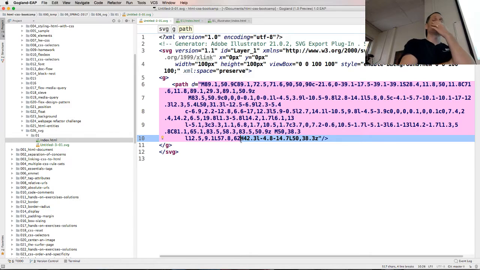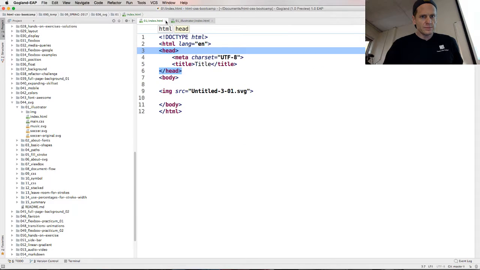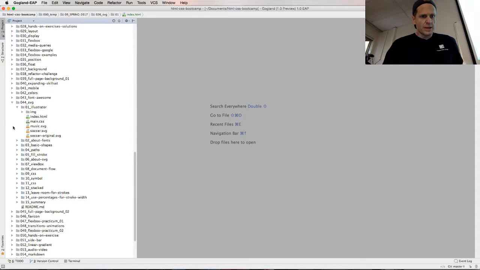I'll show you how some of this stuff works too with SVG. So that's one way to put an image into our page. And that's the beginning of working with SVG.